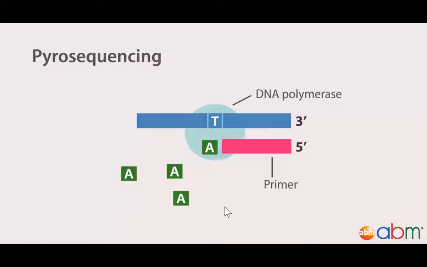And this building block is not an artificial, fluorescently labeled building block. This is natural ATP. Then the next question is, how can you read whether this reaction happens or not? If your template sequence is T, then when you add A, it may react with this T and be incorporated into this DNA fragment.